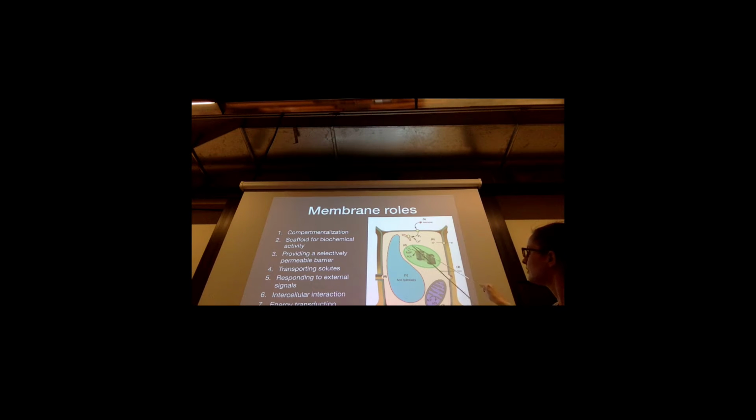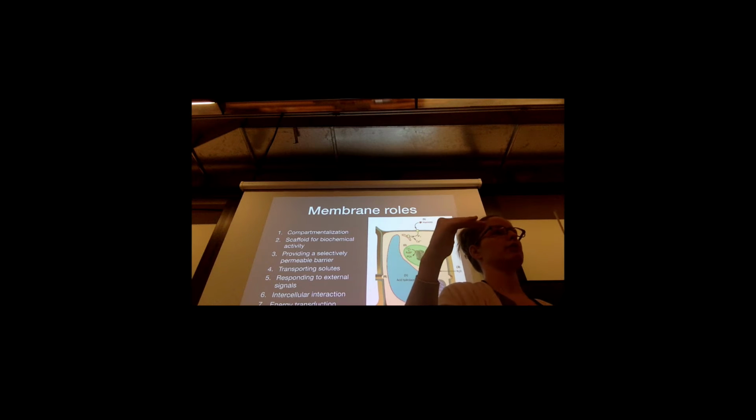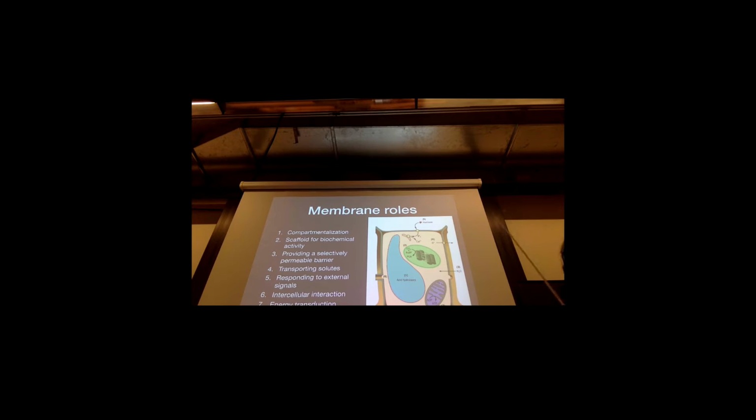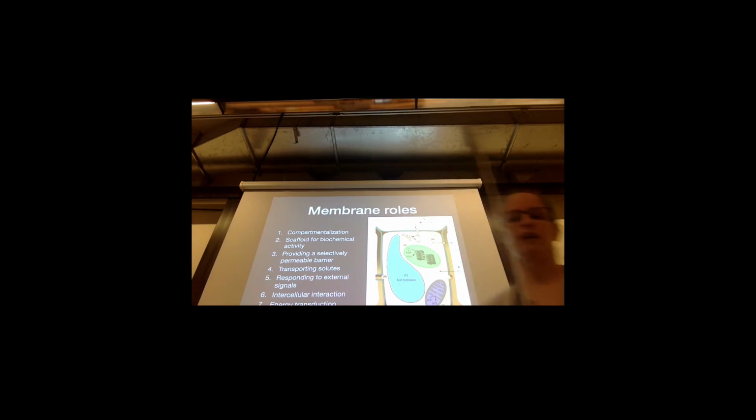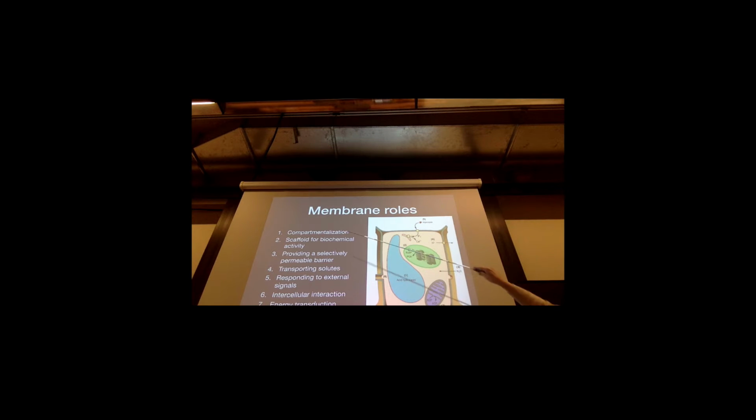But when you put in a 3-dimensional object a 2-dimensional surface, then it reduces the number of degrees of freedom where the objects can find one another. It's just a geometric argument, right? So it's more efficient, basically, for the objects to find one another. So this would be what is called scaffold for biochemical activity.